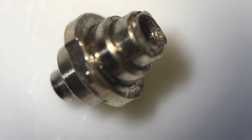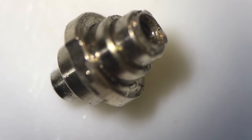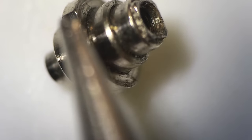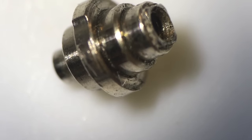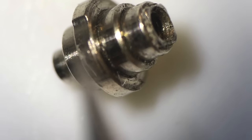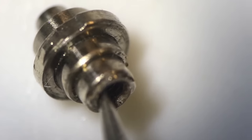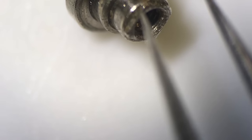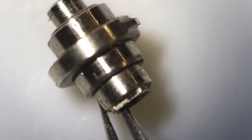Here we are on the microscope looking at the arbor. This end is where the screw goes for the ratchet wheel, and the other end goes into the bottom of the main plate. What we're looking at is this little cut-out — just here at the back. That is what is going to hold the mainspring at the center coil — it's like a little latch. As I said before, if you put the mainspring in and wind it in the wrong way, that latch is just going to keep going over and over without engaging. You can also see it's quite grubby — clean it in the ultrasonic or use plenty of Rodico.